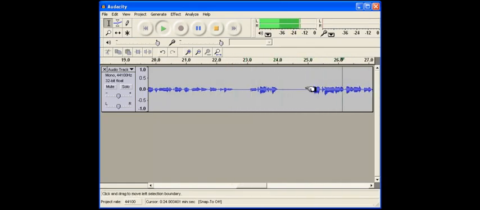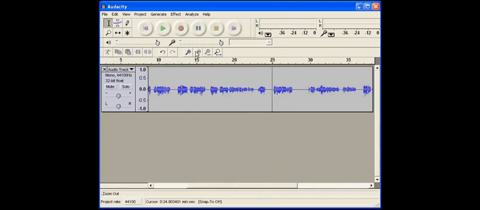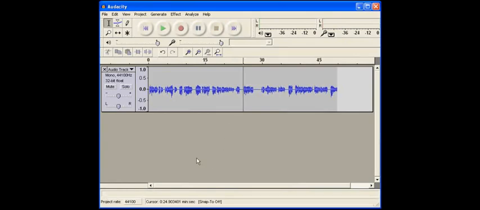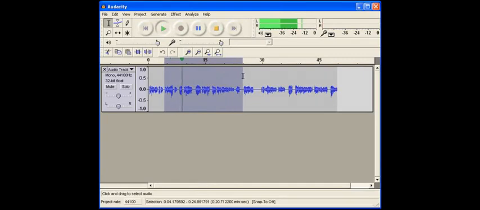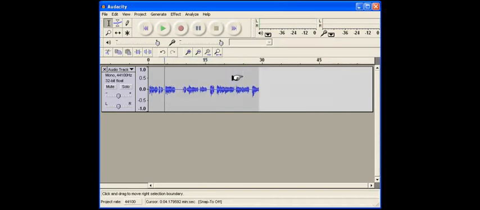1 of 10 living. Okay, from right there, it's actually pretty far out there, so I'm going to zoom out, the little zoom out button right here. And let's find our beginning spot again. But I messed up. Ungulate mammal. I don't know if ungulate is the right way to say that, but I messed up. Okay, so we're going to select that area that we want to cut out, hit the delete button, and then we'll zoom back in.